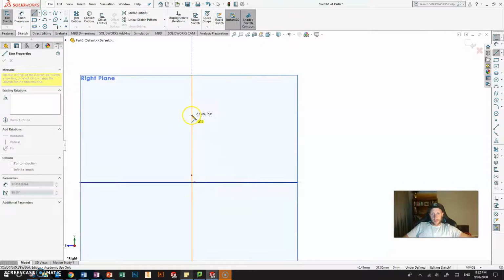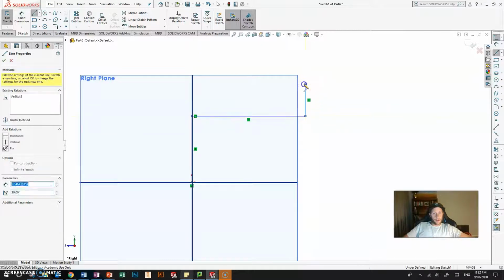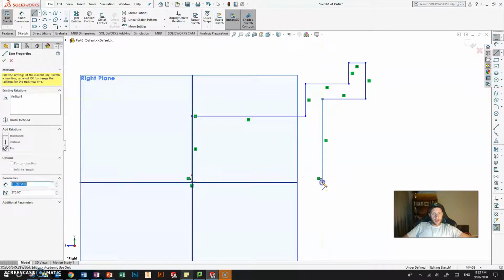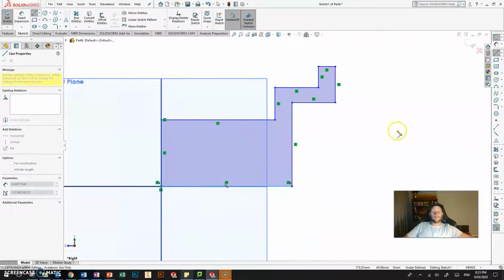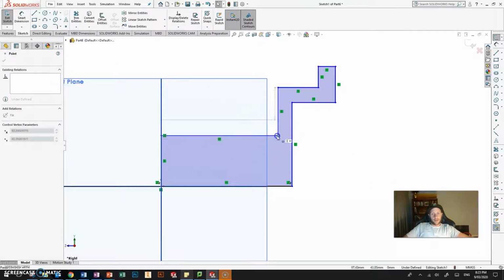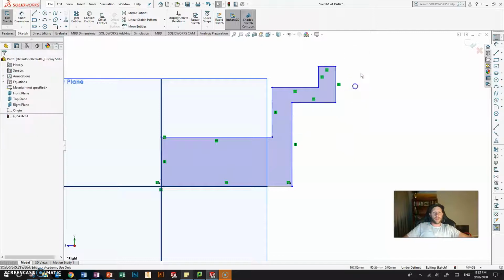So from the center, I'm going to create a line here. Then I'm going to do a little jog in the part. This is roughly how I want this thing to look. I'm going to go back down to here and then back to the center. I'm still in the line tool. You can see my icon looks like a line. Press escape to get out of that. That's roughly what I want this thing to look like. You can always grab it and move it. As long as it's blue, it's editable.